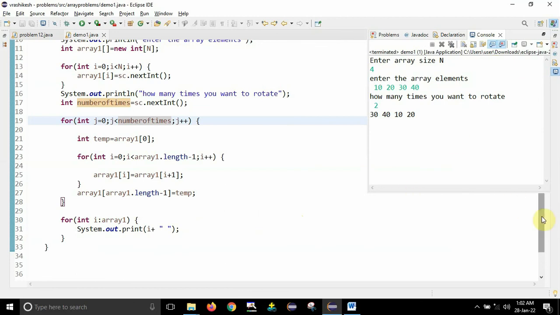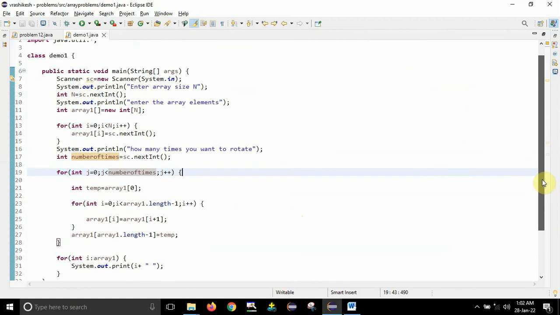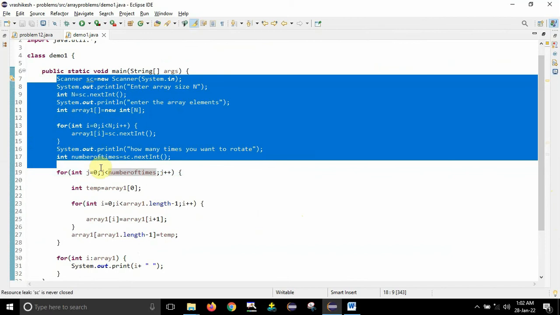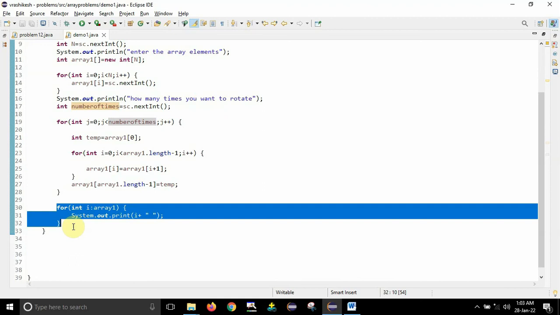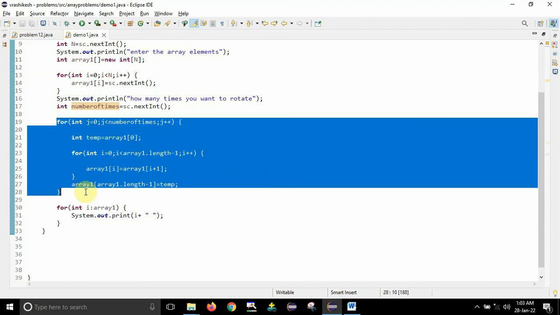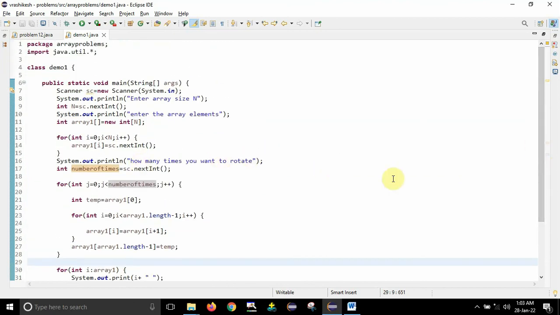Alright guys, so like this you will be writing a simple program to rotate the given array towards left hand side by n times. Whatever I have written up to this point is just to take the input from the user. So this is not my core logic, and whatever I have written over here is to print the output. Whatever core logic is there, it is just 1 2 3 4 and 5 lines. That is enough, guys, to rotate the elements of array. But to make it a dynamic program, I have written some extra lines, and I hope you like that.